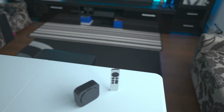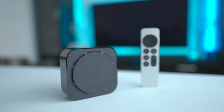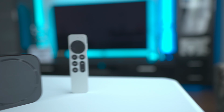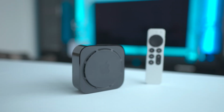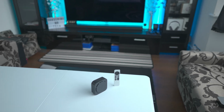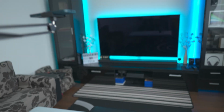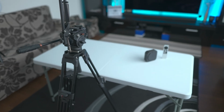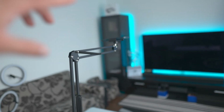As you can see, this was the video that I did for the new Apple TV 4K, and this is how I get some of my B-roll shots, where I'll just place it here and then just do a few panning shots after the fact, just to get some extra footage essentially. So yeah, that's basically a quick behind the scenes look for those who have been asking how I'm getting my top-down shots in this particular room.